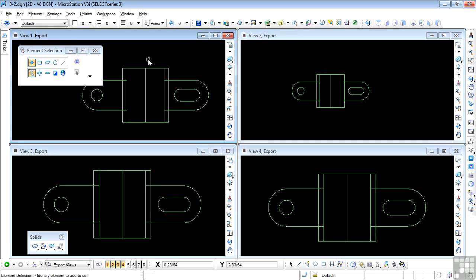What I'd like you to do now is to repeat this process for a 3D to a 2D, but instead of using the top view as your source view, try view number 2, the isometric view, as your source view, and see what happens in the new 2D file. While you're doing this, just keep in mind that all 3D objects in this 3D drawing are flattened into 2D. Give it a try, see what results you get.